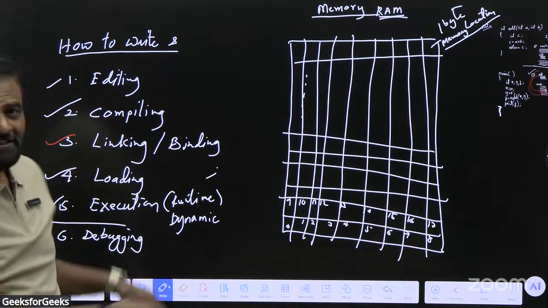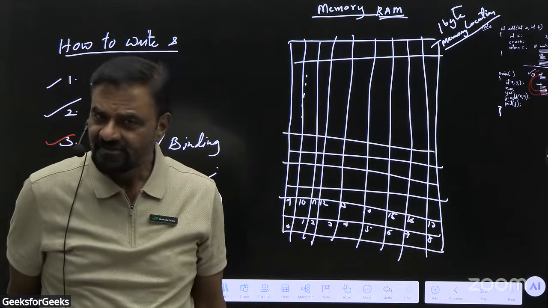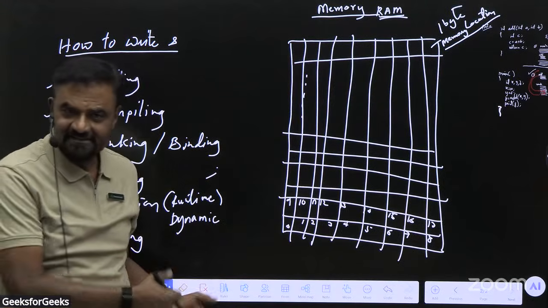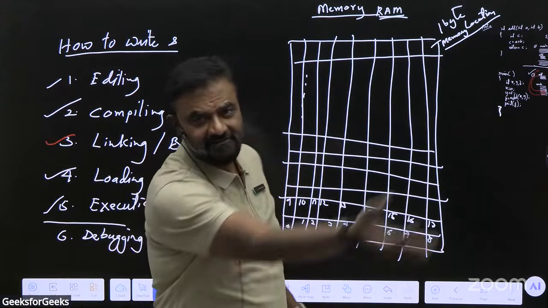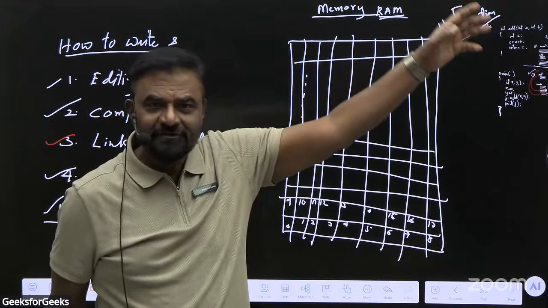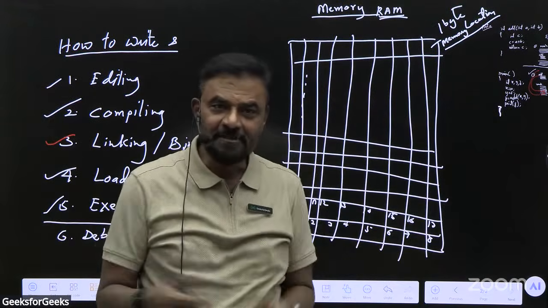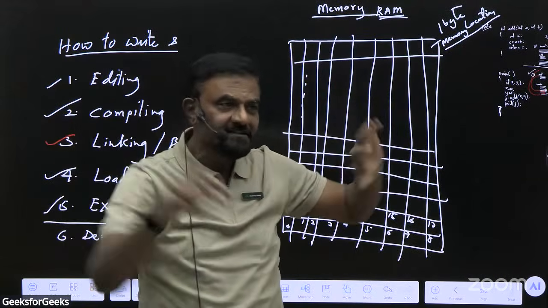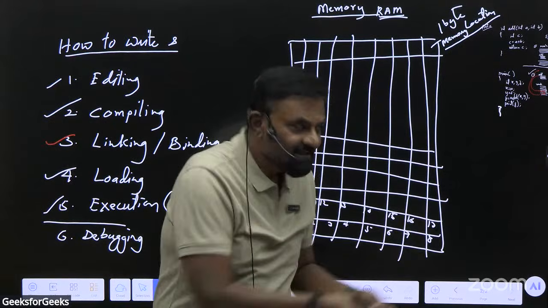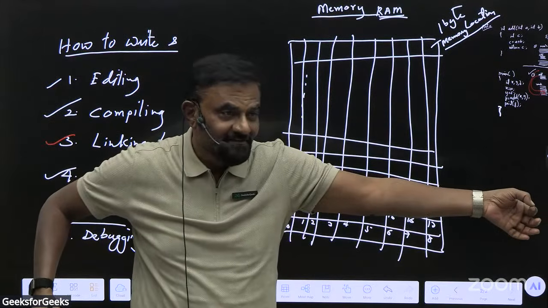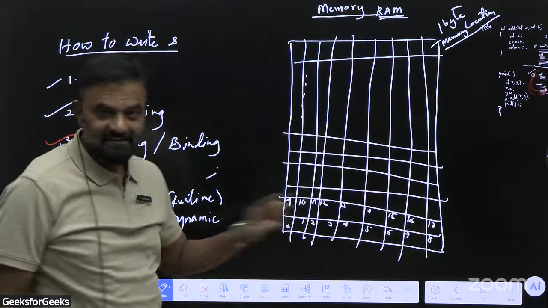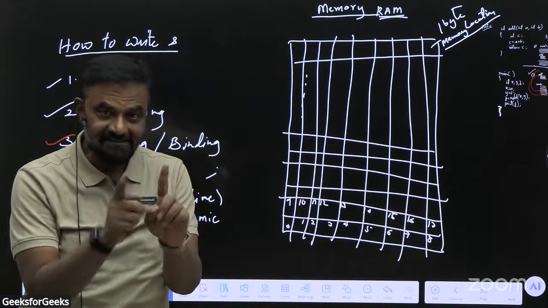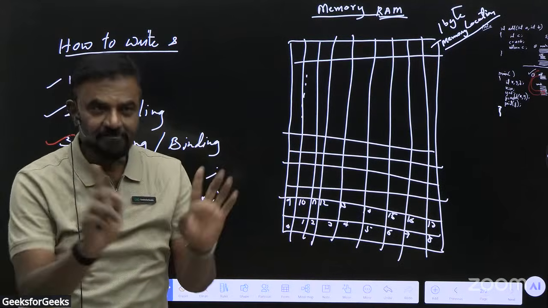I have drawn it two-dimensional. So is the memory two-dimensional? No. If you see the addresses, I have given them linear: 1, 2, 3, 4, 5, 6, 7, and so on. It goes linear. So actually the memory is not two-dimensional. Memory is linear, one-dimensional. But to understand and represent it, we draw a box-like thing. Actually, it's a strip of memory. So every location has a single number address, not two numbers. X, Y coordinates are not there. Just one number address is there.